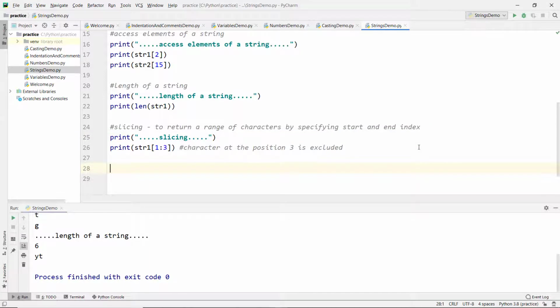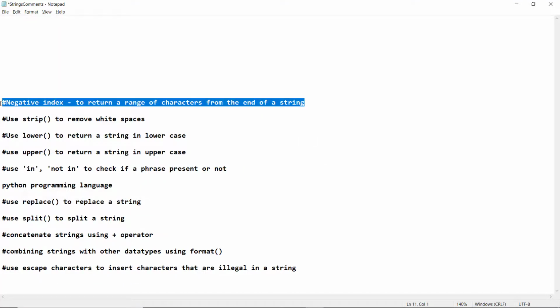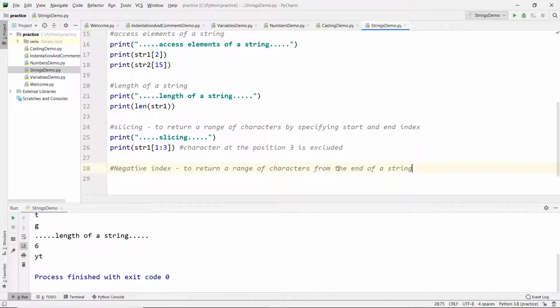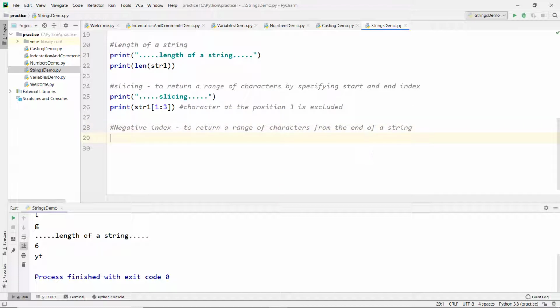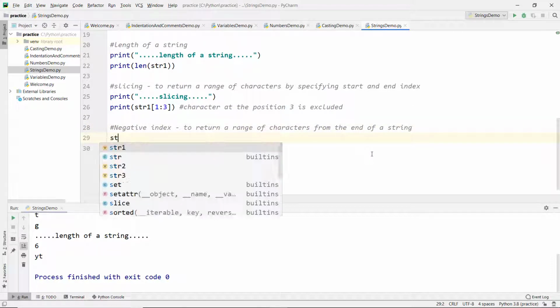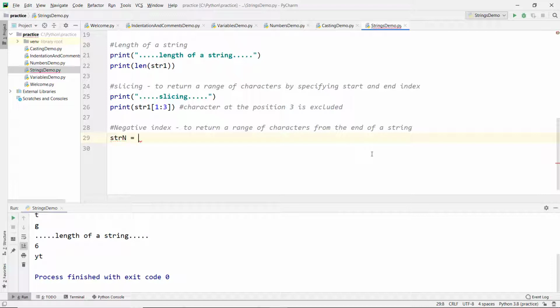Now let's see negative index, that is to return a range of characters from the end of a string. Now let's create a new string variable string n and assign a value Python to it, and let's try to access the elements from the end of a string by giving negative index.